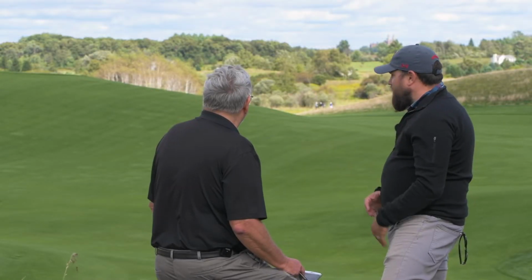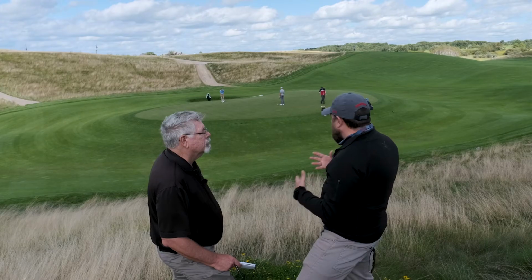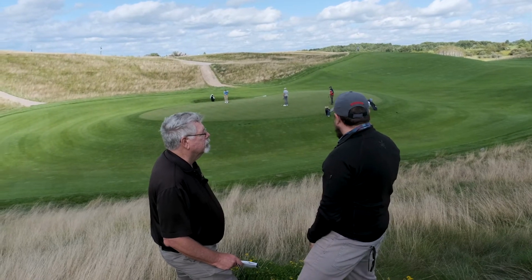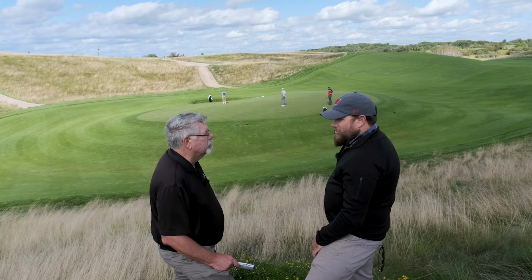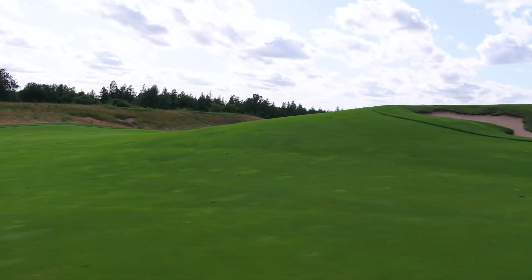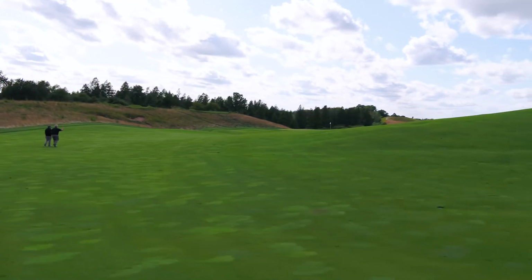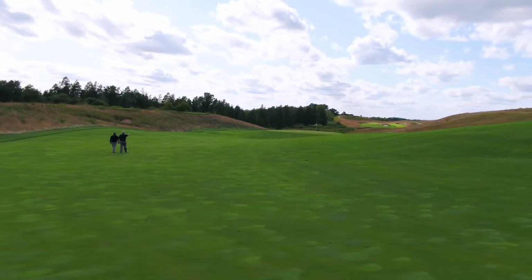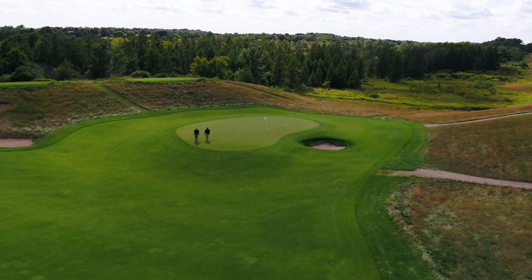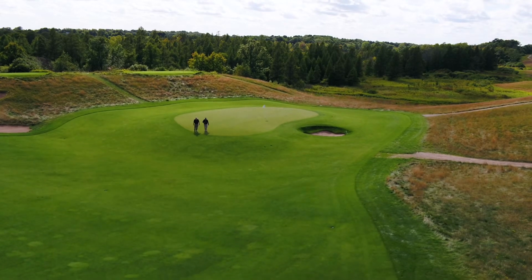It's really interesting that you say landforms are king, because it's a really good way to design a course like this, in my opinion, when you have this wealth of landforms and different shape topography around here that you can work with. It probably makes designing the course a lot more difficult, but ends up with quite an interesting course in the end. The thrill of coming around that corner and seeing this little eggshell green, as it was known, kind of set the tone for Erin Hills.